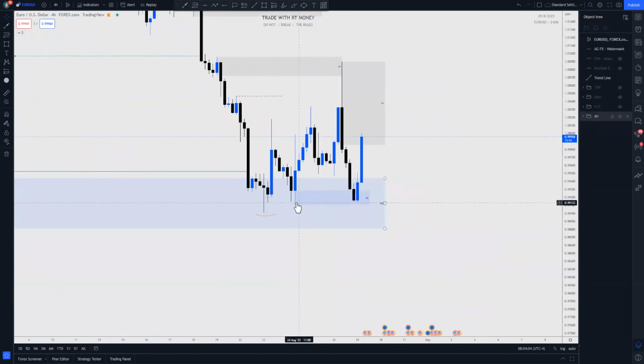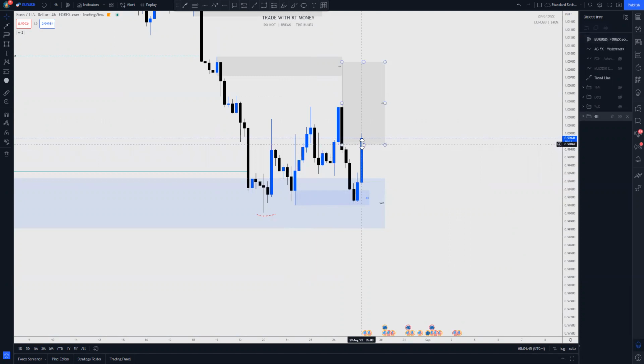Now, in my last video, I also pointed out I would like to see this demand taken out before I start taking sells. It did not do that. It went to the middle. Now look, remember I told you this is the extreme of a 4 hour zone, the extreme of it, this wick demand here. I'm expecting some kind of reaction here, because that's where the magic happens, in the nitty gritty of these supply and demand zones. We come to the midpoint, you've got to expect something to go on there. And price found momentum to the upside here.